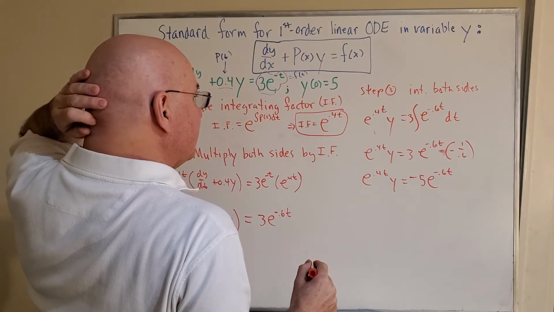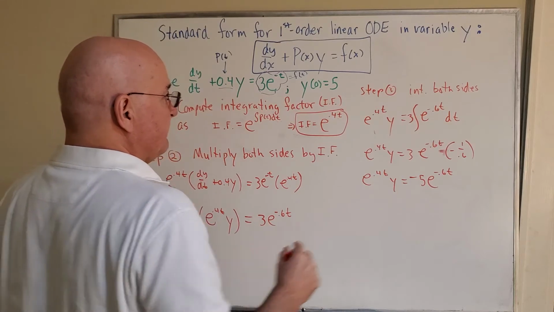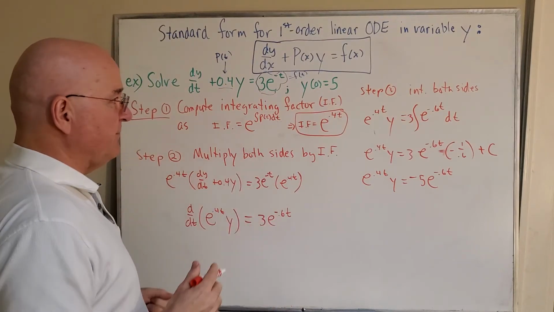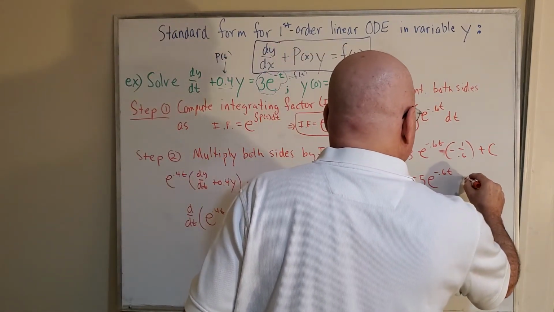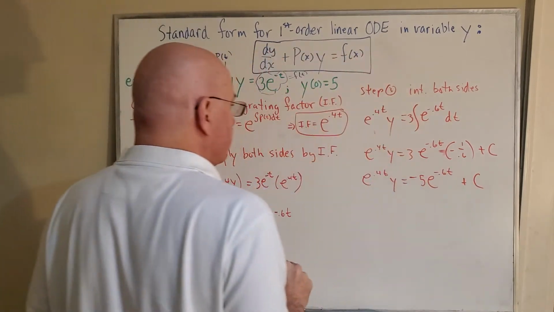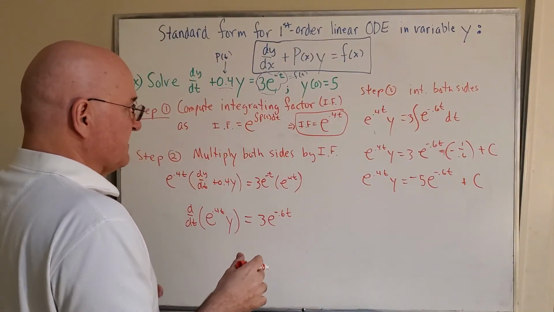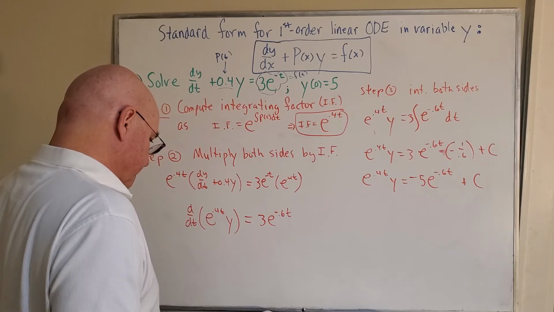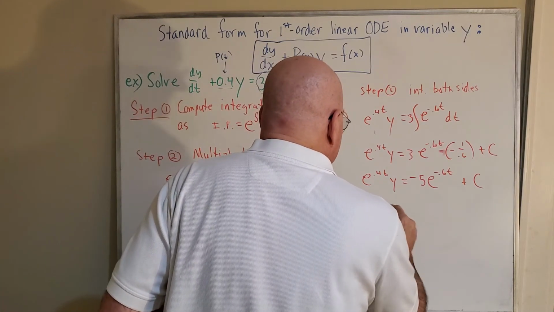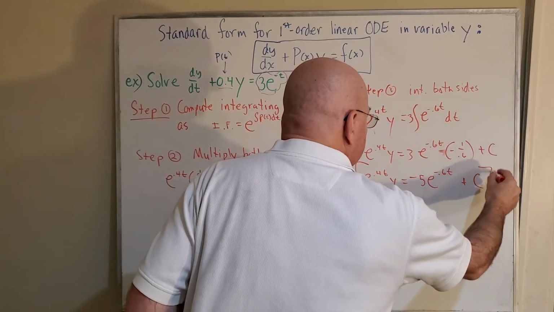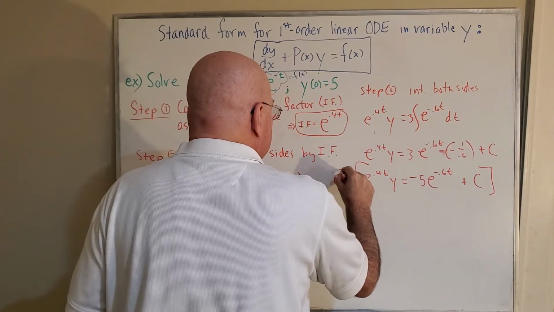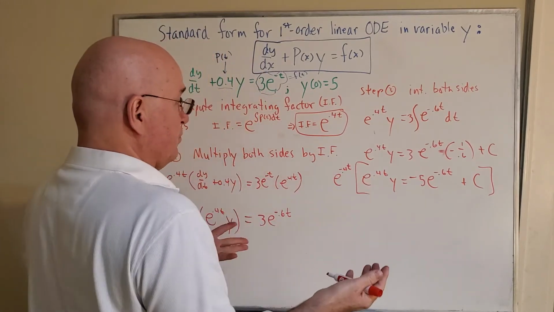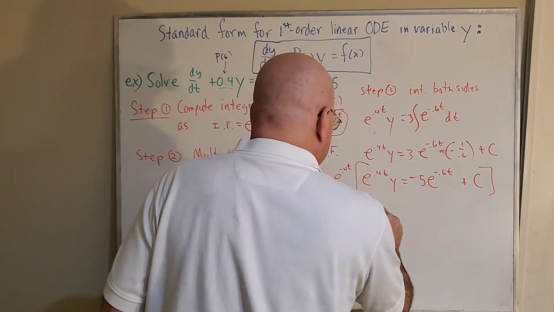And I guess when I did that integration, I left off a constant. You only need to put a constant on one side when you're integrating both sides. So I'll put that constant there. And now I need to multiply both sides by what to get y by itself? That would be e^(-0.4t). I'll just make a note that I'm multiplying both sides by e^(-0.4t). So therefore, when I add these together, I'm going to get e^0, which is 1. And then I'll multiply it over there as well.